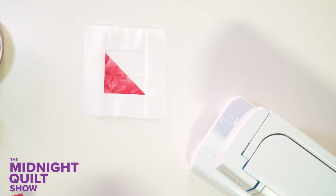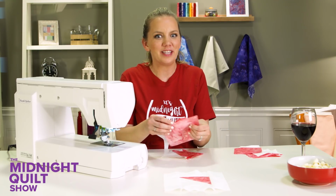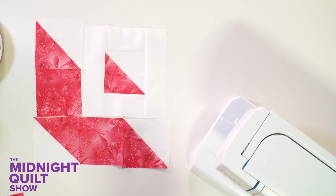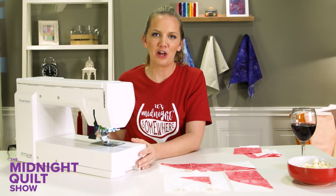There's the first part of the block. I'm gonna use a couple of my half-square triangle blocks, a couple of my squares, and the block's gonna really come together. 2 on the angle like that, then it gets a solid one, and then another half-square triangle just like that. So what I'm going to do is sew these together, and put it all together to make my finished block.